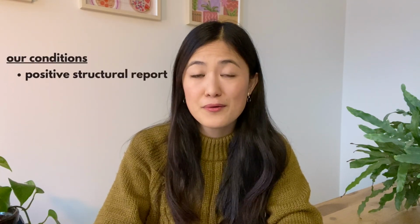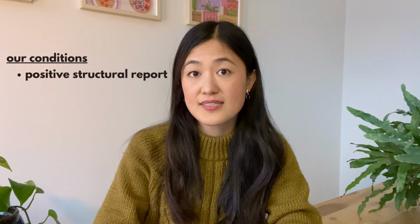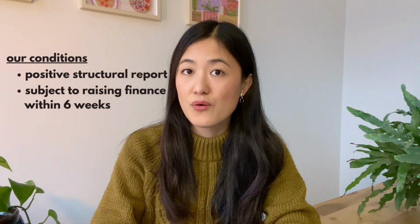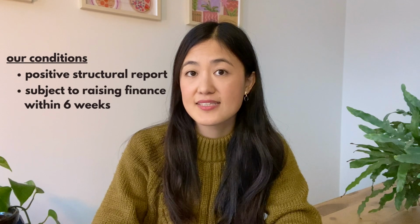along with any other conditions that you have in addition to the price that you want to pay for the home. For instance, the price that we submitted in our bid was conditional on the inspection report coming back all normal and okay. It was subject to us raising finance, so in other words, our ability to get a mortgage approved. Also, we stated how long we were able to get our financing approved by.